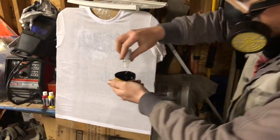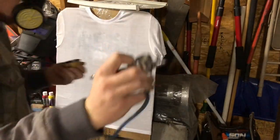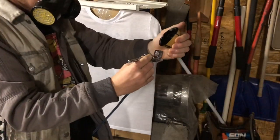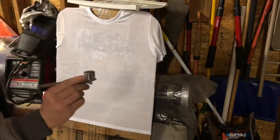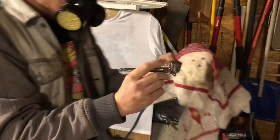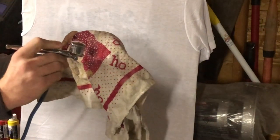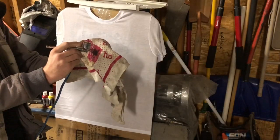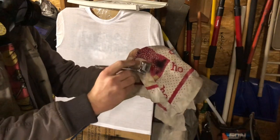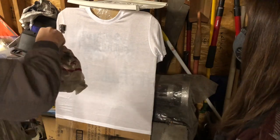50-50 thinner. So. Now, to pot it in. The cap here has a little hole on top. You don't want that to be clogged. I sound all silly. Okay, now. Use a rag, see the rag, the Santa. I'll put on a little head. Look. Alright, and then you kind of work it first. And there you go. It's coming out smooth now. Make sure it's coming out consistent first. This will come out a little more.